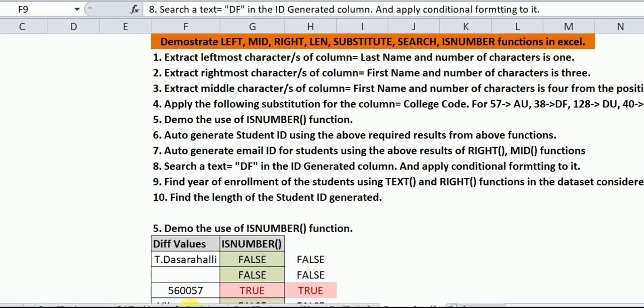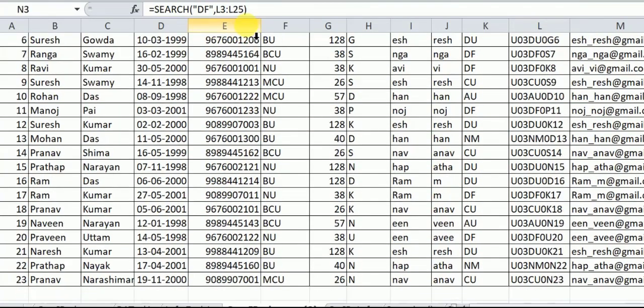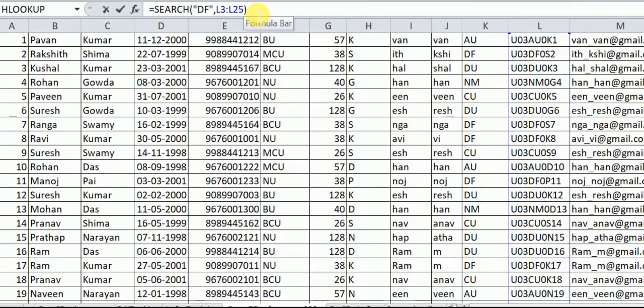Next, we will see how to get a better result for this column. What we can do is insert the ISNUMBER function along with the SEARCH function. We'll see what happens after typing the formula.